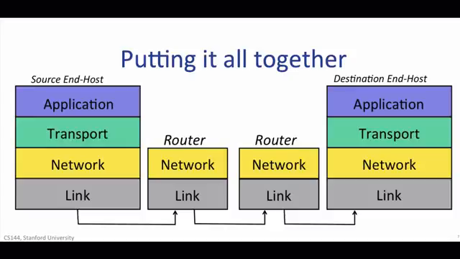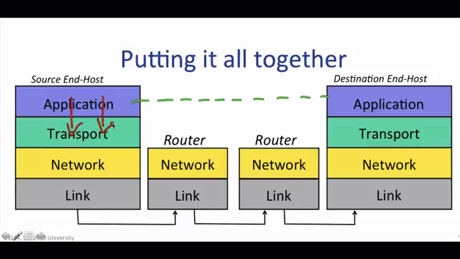Putting it all together then, network engineers find it convenient to arrange all the functions that make up the internet into layers. At the top is the application such as BitTorrent or Skype or the World Wide Web, which talks to its peer layer at the destination. When the application has data to send, it hands the data to the transport layer, which has the job of delivering the data, reliably or not, to the other end.